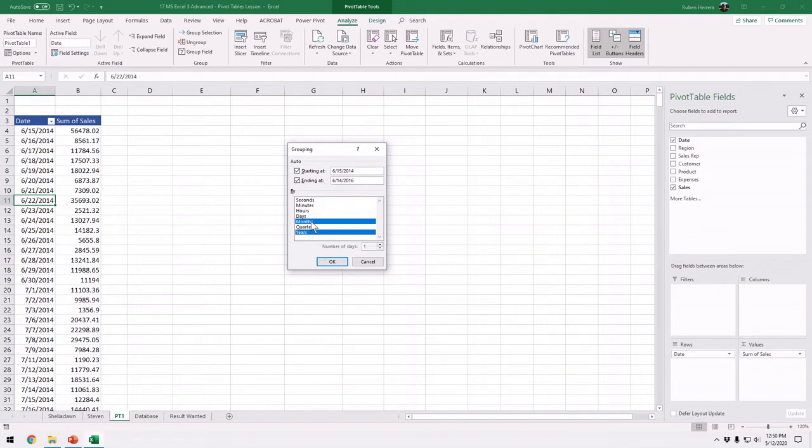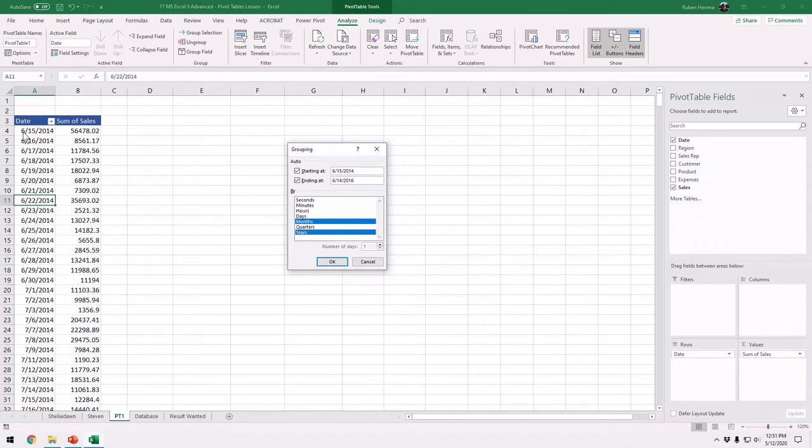They say, well, I want to group my information by months or by quarters. And what happens here is that if you group your information by months, it's going to give you, for example, the total for the month of January for the years 2014, 2015, and 2016, or at least 2 years combined. And this is why sometimes your information doesn't look right, or it looks like you overpay, or you are under budget.